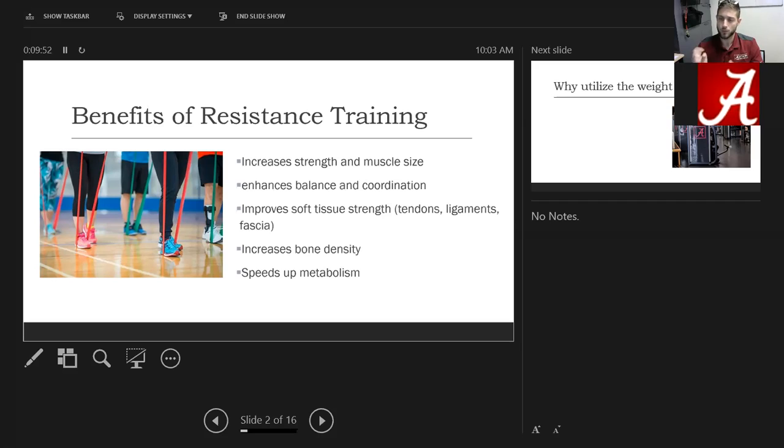I put those two together because really balance is a result of coordination. And when I say coordination, I'm really just talking about our brain's ability to control our body. So those nerve impulses that say, hey, I want to flex this muscle or move this hand, and our ability to actually do that and do it efficiently. So coordination is really that interaction between our brains and our muscles. And the more that we do resistance training, the more efficient that system becomes. That gives us faster reaction time. It gives us ability to control our body better. If we want to step over something, if we do regular resistance training, we have better control of our bodies. That's a very nice benefit that comes from resistance training.